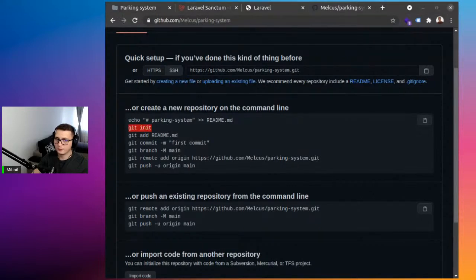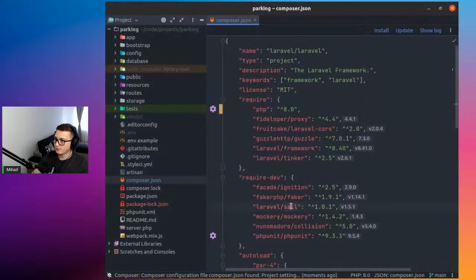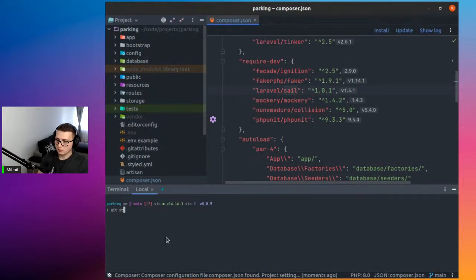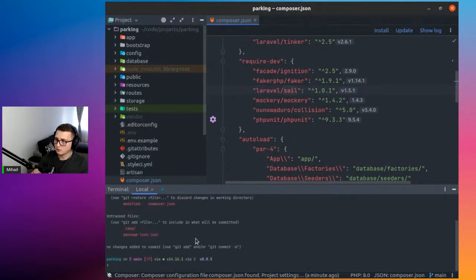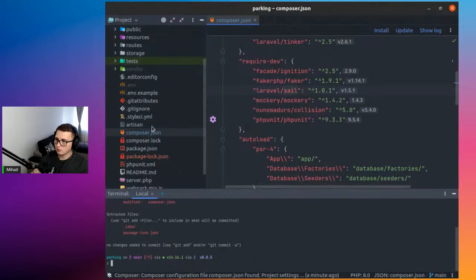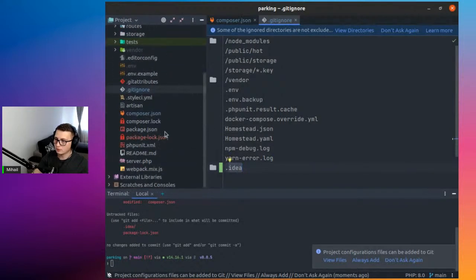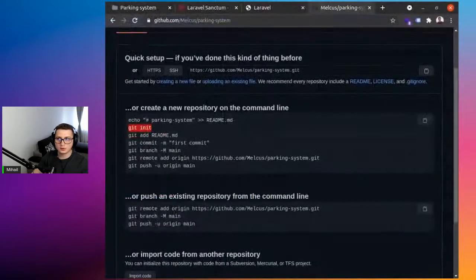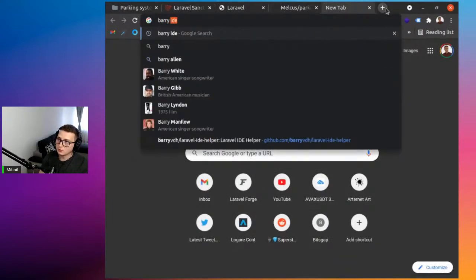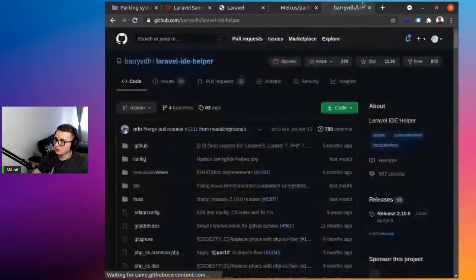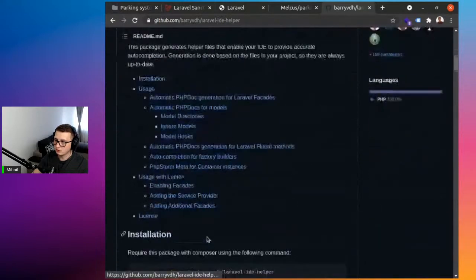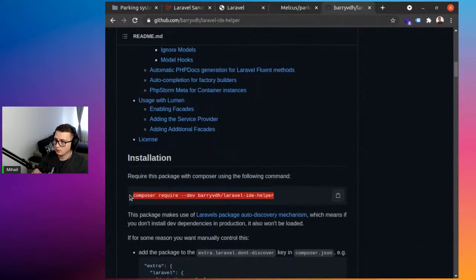Right. So if we go in our terminal here and do git status, yeah, we have this one going here. We want to ignore the .idea. This is the generated directory from the IDE, we don't want it here. Off the bat, when I start a new project, every time I get this one, Barryvdh IDE helper. This will help with auto-completion, with the facade typing and everything. So let's plug this in.